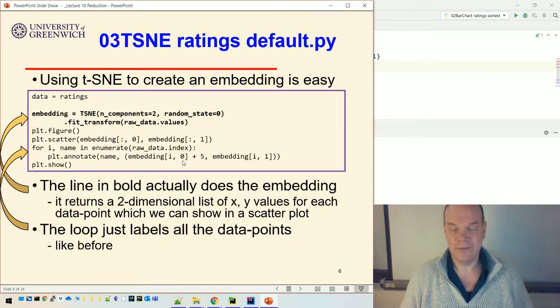So we get this embedding from t-SNE. That gives us an XY position in the scatterplot, and then I'm just putting a label. I've just put this plus five to move the label slightly away from the center of the dot. But you might need to adjust that offset value.